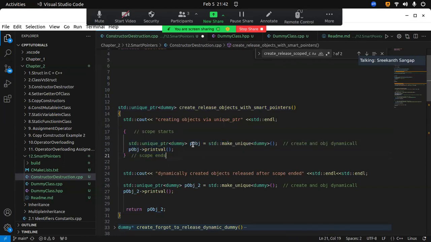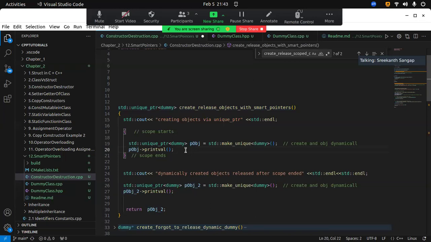What he did here is he created the object, and the compiler saw that you are not using p obj after this. So he put a destructor here. So this is what unique pointers are all about. Using a unique pointer, you can create an object and ask the compiler to write the destructor on its own. And this is called garbage collection.